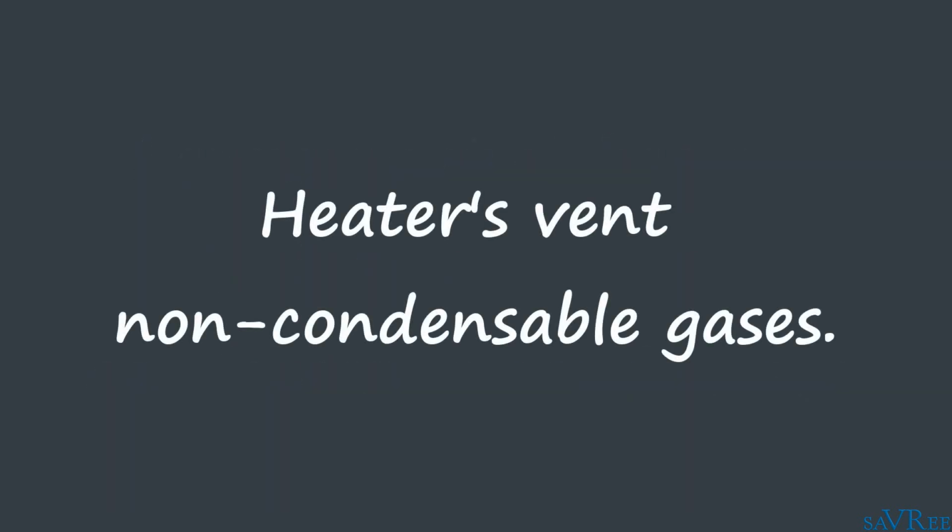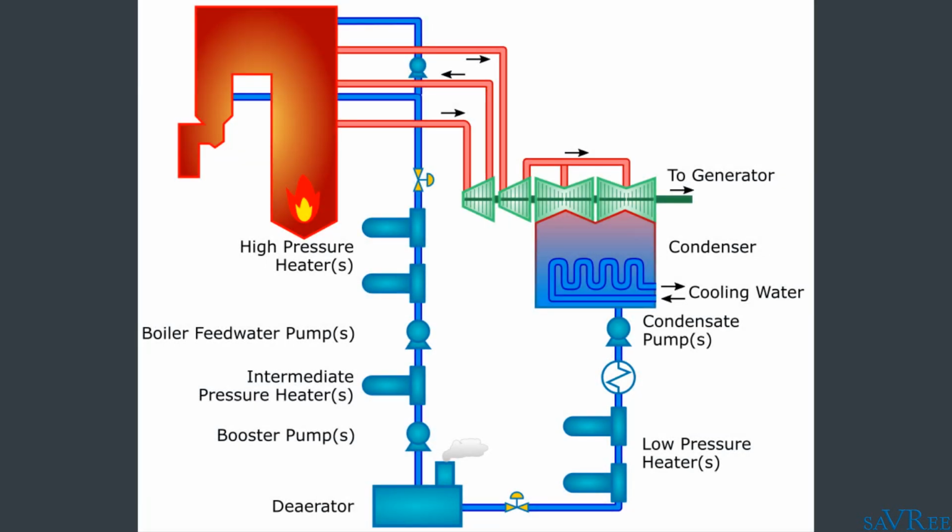Another item that's installed on these heaters is a vent, and that allows us to vent off non-condensable gases, particularly CO2 and oxygen. So we've gone through our first heater directly after the centrifugal pump, but just remember there may be more than one set of heaters. On very large plants you may see 3 different stages of heaters: low pressure, intermediate pressure and high pressure. The condensate has been heated up by steam in our heater, and it's then going to be passed to a deaerator.